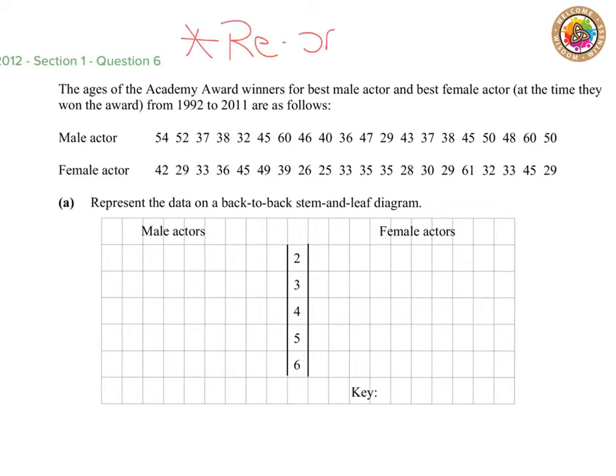Reorder data. So if I was to do it here underneath with male, well, I can see the 29, that's the youngest. The next that I have is 32, and so on, and I can continue on in this way until I have all the data reordered. So pause the video for a moment and write out the data in ascending order. So starting with the smallest right up to the biggest, so that we only need to fill in the stem and leaf diagram once.